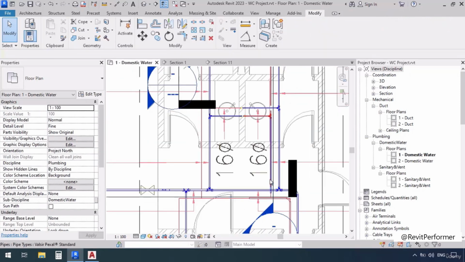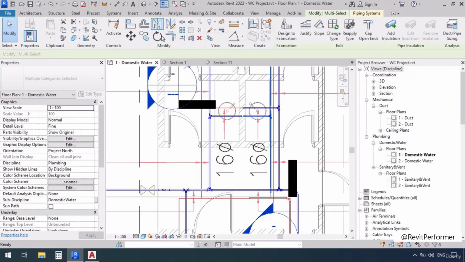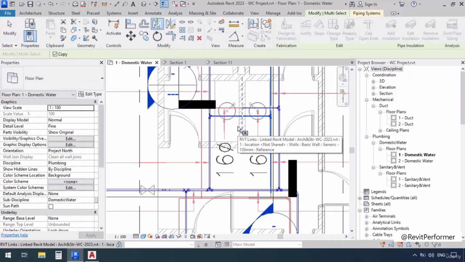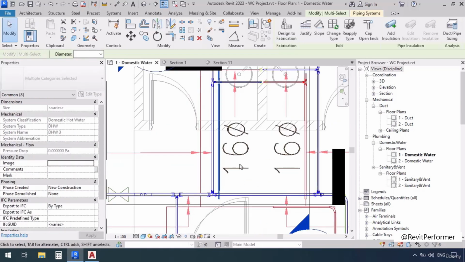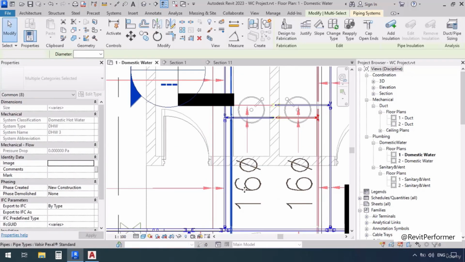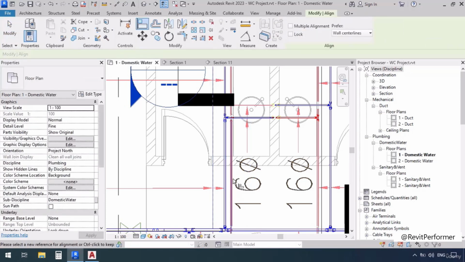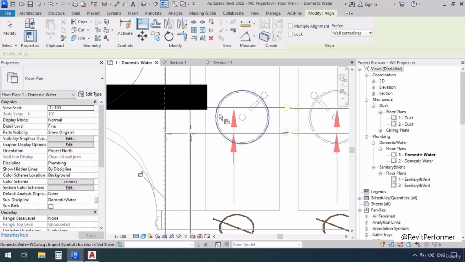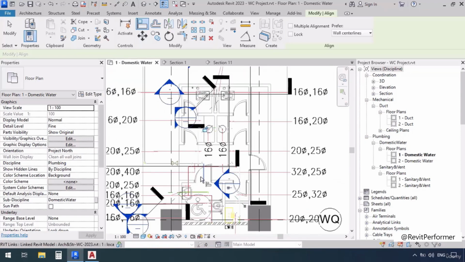Now I'm going to go on this pipe and hit the tab key once, twice. At the third press, it selected the system, so just twice is enough. Now let's click. And then I'm going to click on the mirror pick axis command. And then I'm going to go over here and click on the wall to pick it as the axis in order to mirror those pipes over on this side. Now we just have to move them a little. I'm going to align this pipe AL, then click on the line of the plane itself, and then on the pipe. Then again here, click on the plane first, then the hot water pipe, and here everything looks fine.